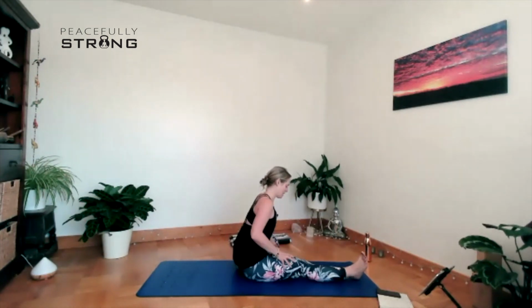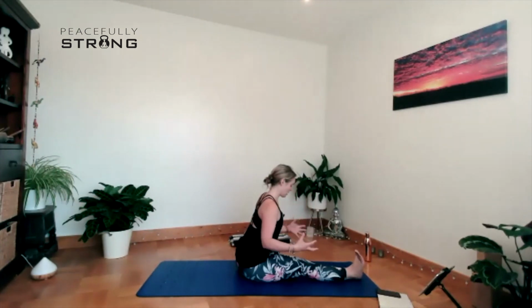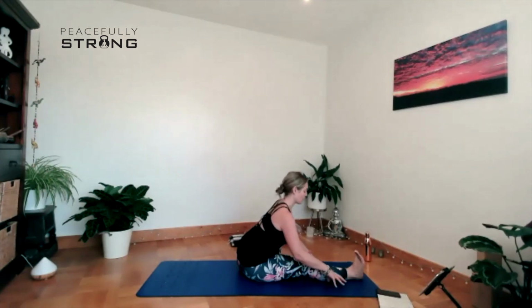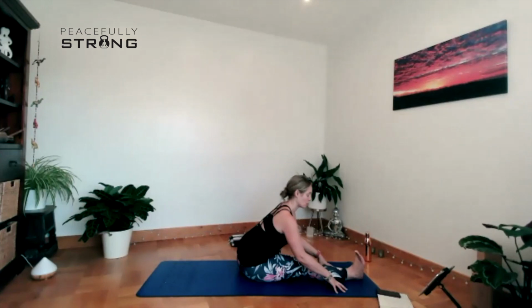So right leg out in front, left foot into the inner thigh, head to knee pose first. Adjust, make sure you connect. We're always grounding through these poses. Fingertips either side of the right leg. Lift as you breathe in. Walk yourself forward only as far as necessary to get that stretch through the right leg. Pause when you're there. Breathe deeply.